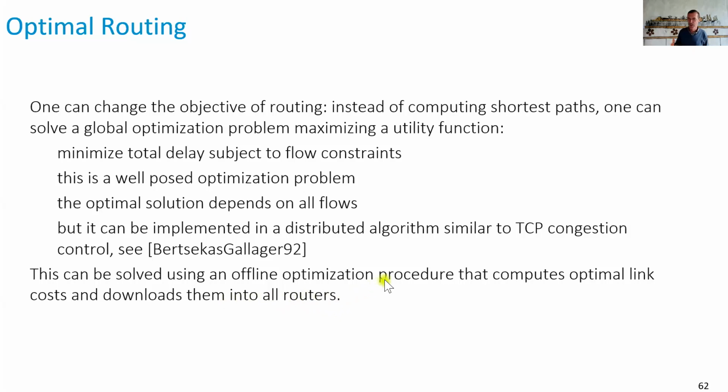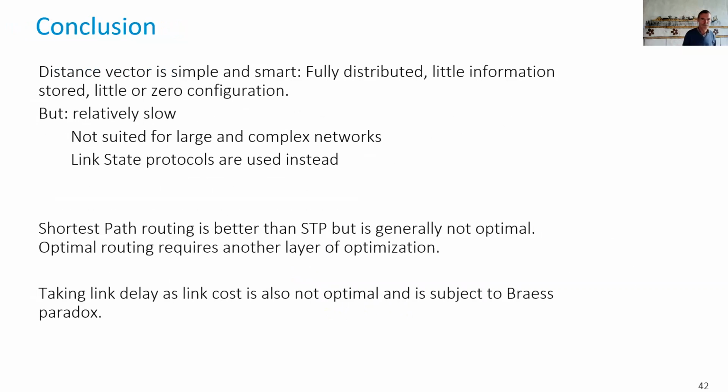The benefit of this is that by having a two-time approach, we still have fast reactivity to anything that can happen in the network. If the network becomes partitioned, or if a link fails, or if a router fails, we still have the shortest path routing with the costs that were set at the last update from the central manager that will find another route here. Voila, that's the conclusion of this module.